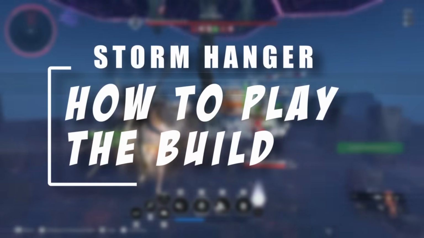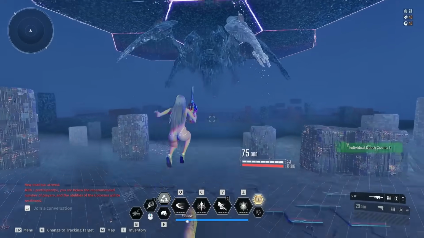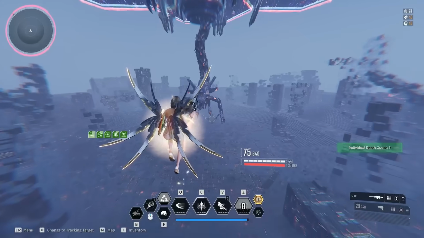Alright, so having said all that, it's time to explain to you how to actually take this fight. When I spawned in, the first thing I did was just jump in the air and pop my 4 and head to the air. Once I was in the air, I just aimed for the boss.